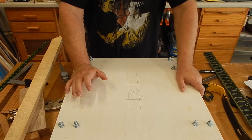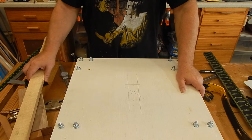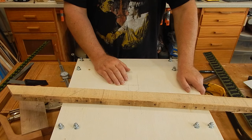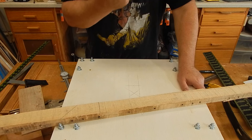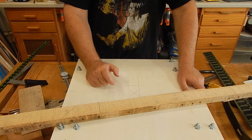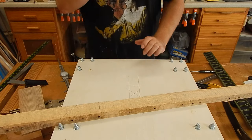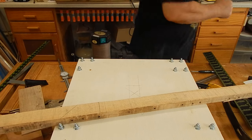So what I'm going to go do is drill the holes in the 2x4. Actually, I'm going to mill them and then cut them. I'm going to put two holes here that I can put really long screws up through that 2x4 to help hold it. And then I got to build the little saddle thing that goes around it. So, okay, that's where we're at. All right, let's keep moving.